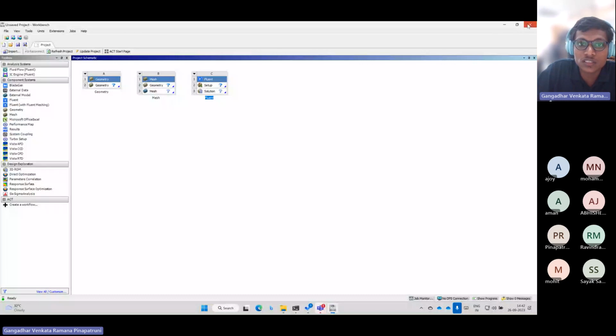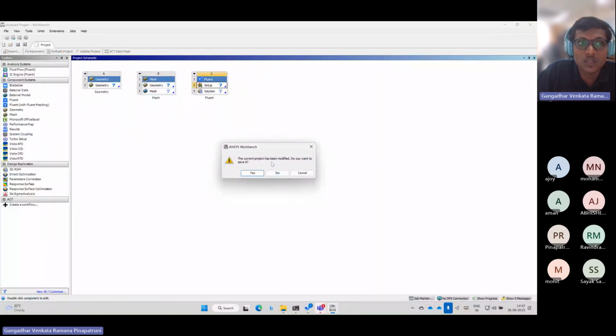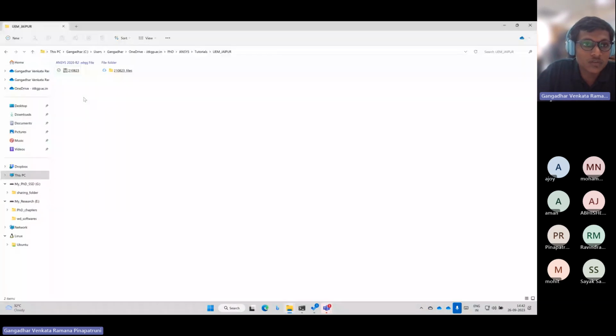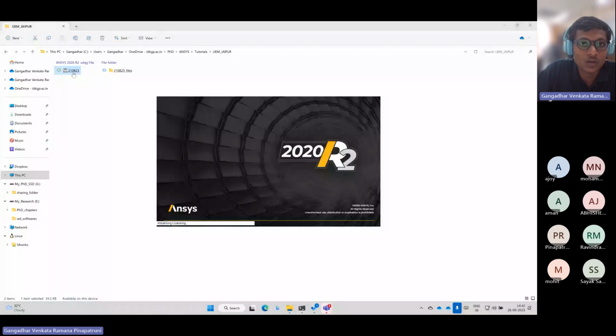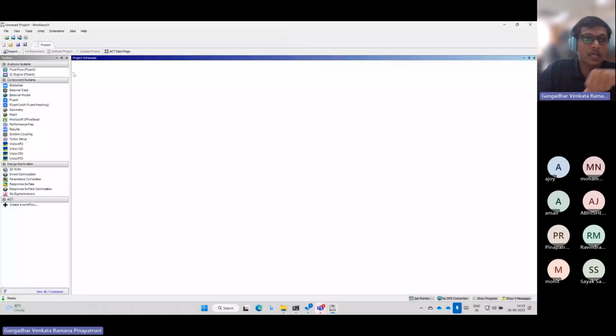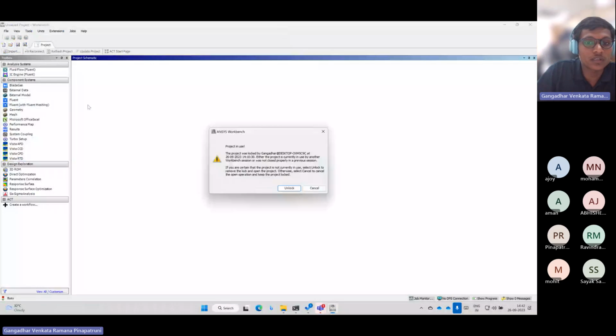So I will open that last session where we left. You also need to ensure that you save this project as a workbench project. Unless you save it, whatever geometry you made or mesh you created won't be saved. I already have this workbench saved in my directories on my disk, so I will open that. There we already created the geometry with the circular section with the computational domain around it. So how did we create the geometry?